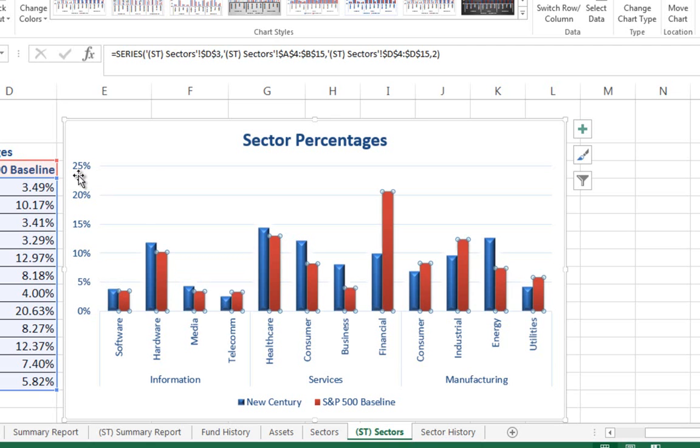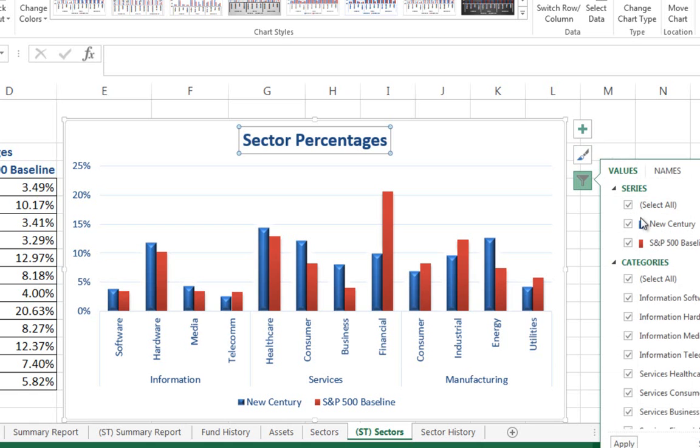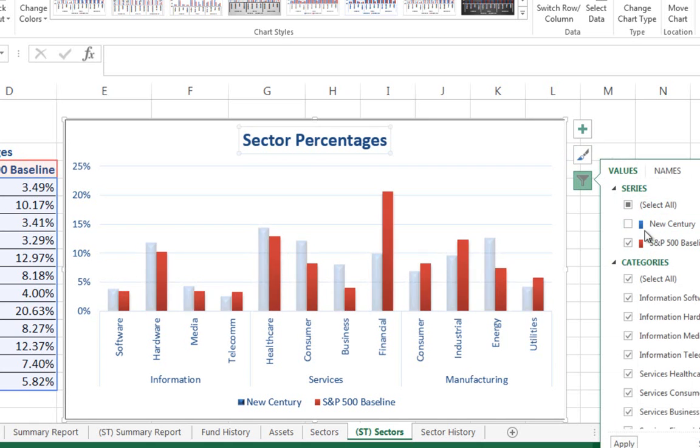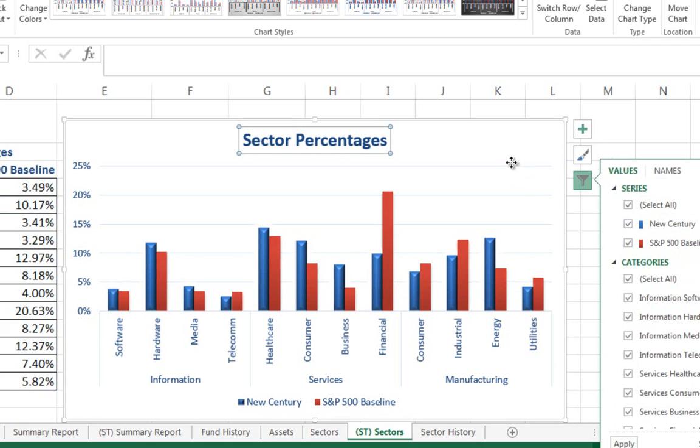We also have our primary axis here, which is the vertical axis. We have our legend down at the bottom, and our title there at the top. To the right you have your three chart buttons: the chart elements, the chart styles, and the filtering. And remember, I said the filtering is where you can dim out or pull out some of the data if you want to see how it impacts the rest of the data as well.